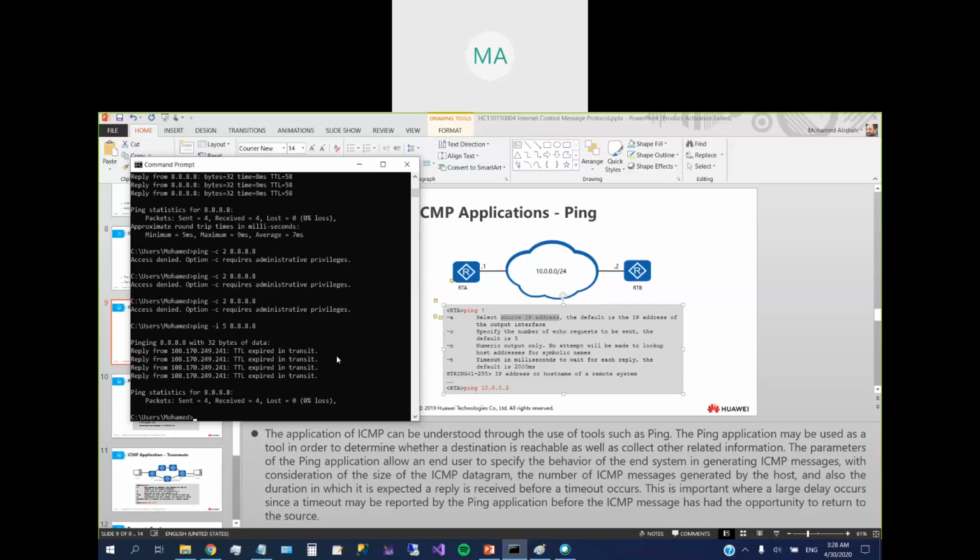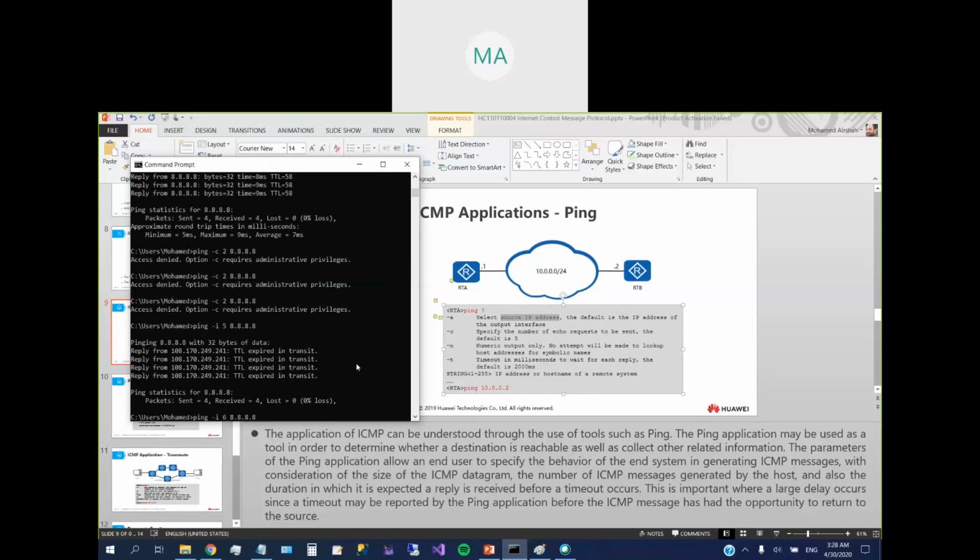So what if we use 6 here? Using 5 will make the packet expire before reaching the destination. So the node where the TTL expired will send a message to the source to tell that the packet is already expired during the transmission, during the transit.